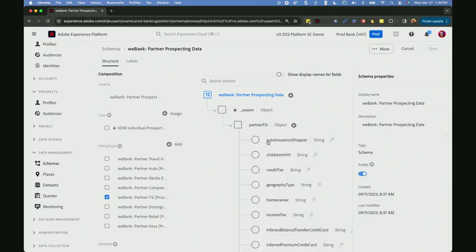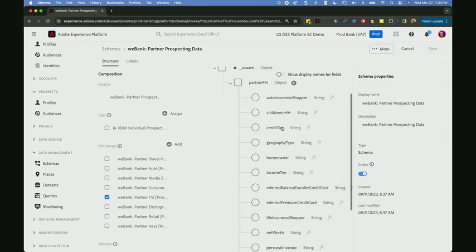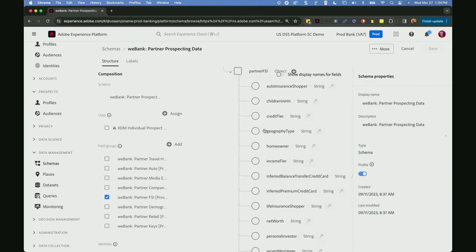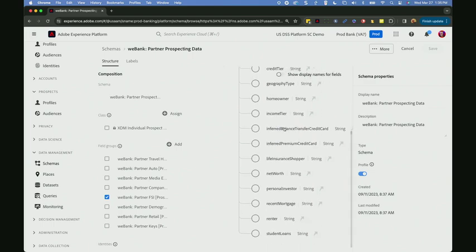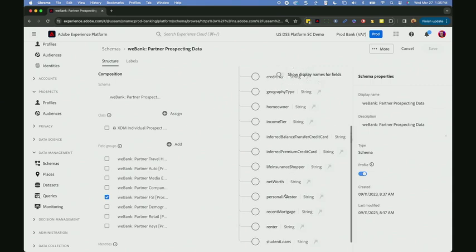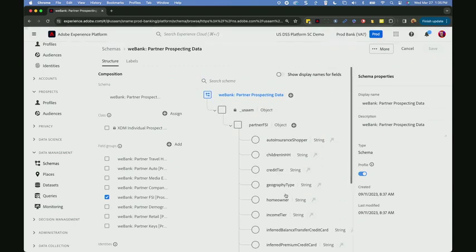And the types of data that we can bring in here, these are the different attributes that we contracted with. So we can bring in what their credit tier is, geography type, are they a homeowner, are they looking for life insurance, do they use a personal investment? What their favorite dessert is, maybe? Favorite dessert, it's not on this list, but we'll get that later, yeah. Next time. Mm-hmm. But it gives you a quick view of the attributes.